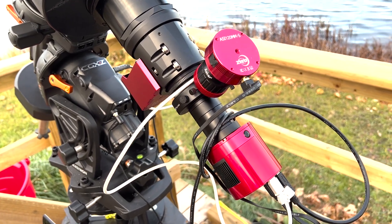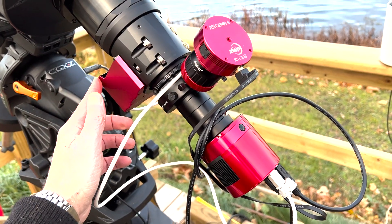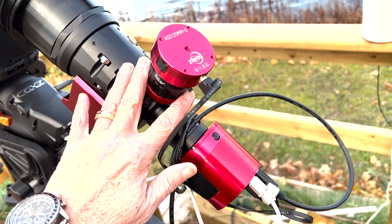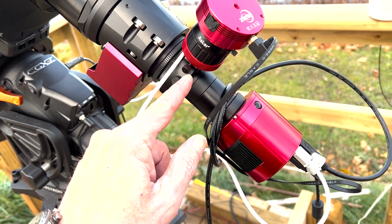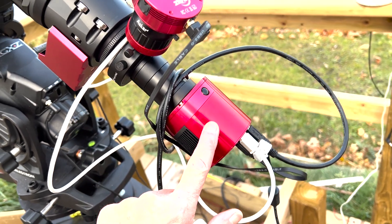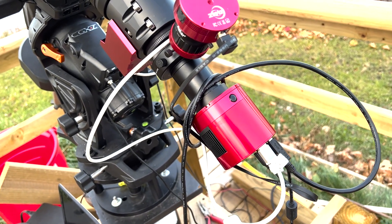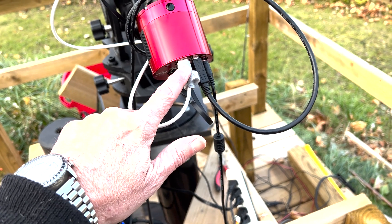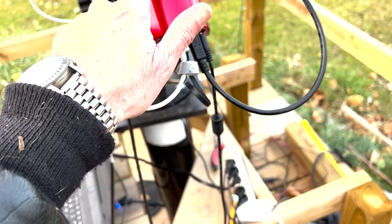Here's the light train on the back of the telescope. This part right here is a robotic focuser made by Primaluce. This component is what's called an off-axis guider — there's a small prism in this ring that intercepts some of the light coming out of the telescope and sends it up to this guide camera. The majority of the light, however, goes back to the main camera of the system, which in this case is a ZWO 533 MM — a mono, cooled camera. You can plug the focuser and the guide camera into it and run everything off of one cable down to the computer.